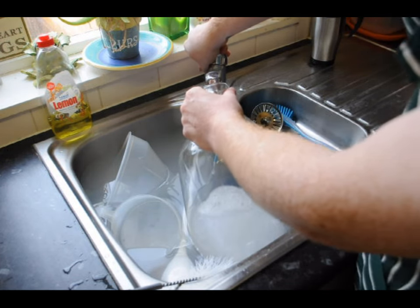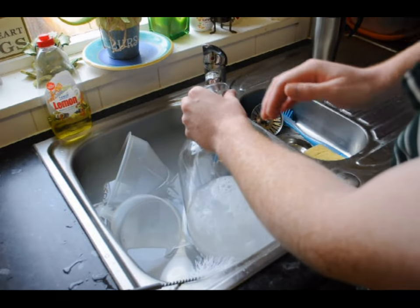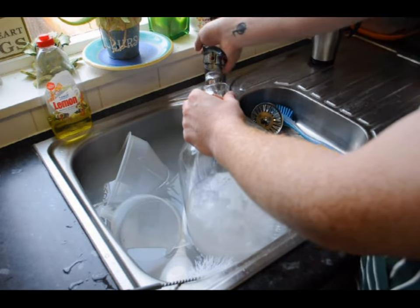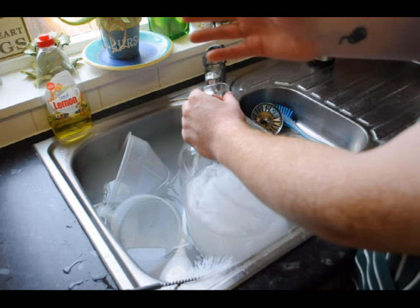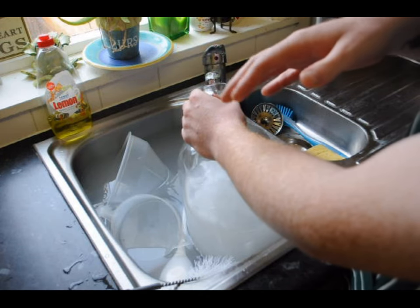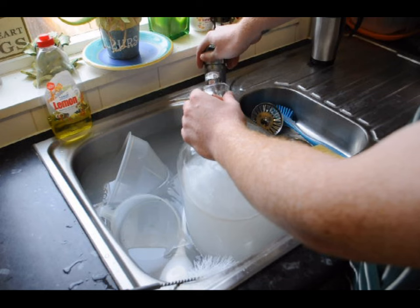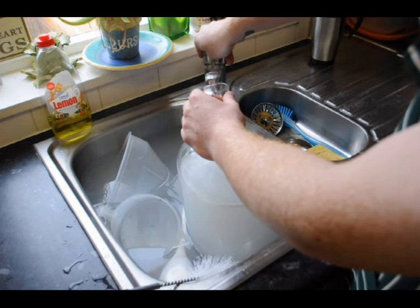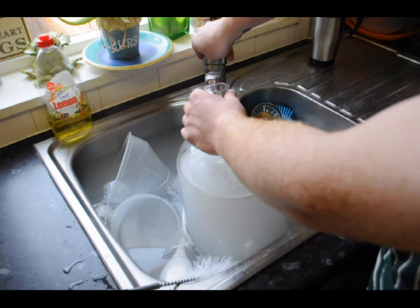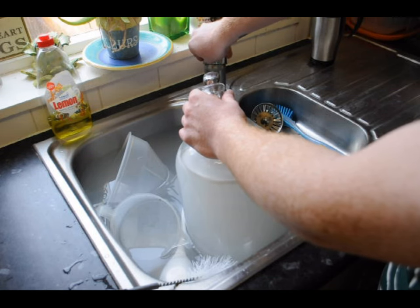So this is the most boring part of making wine, but it is really, really important because, as I say, if you don't do this process, you could wait a month or 2 months. You know, this particular wine is very quick to make, but if you do a wine that takes a bit longer, you don't want to have all that time making it and then 3 months down the line it's infected. And I mean, as far as I'm aware, it won't do any harm to you, but it just won't taste very nice. It won't taste like a nice wine. So, very important to do this.